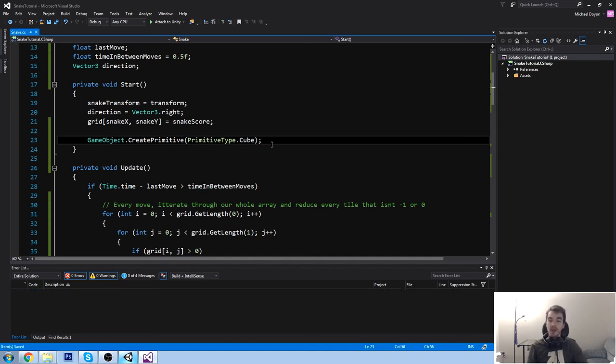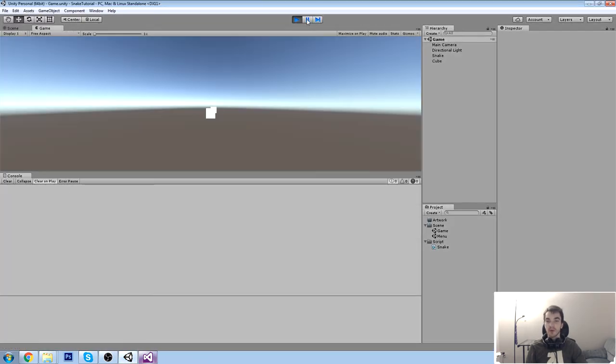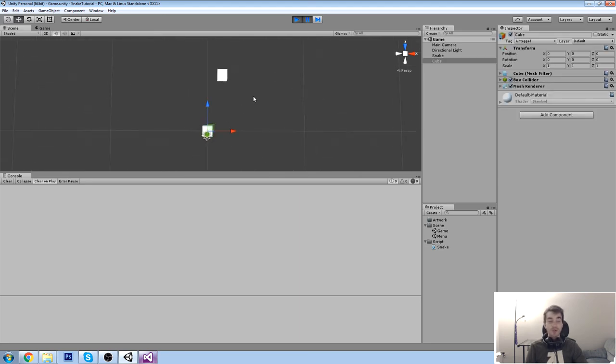So with that simple line of code, I should actually be able to just randomly spawn a cube in the middle of my world. And if we have a look here, here is a cube. So that is what I plan on using to actually put, say, right here or on the other line. That's going to be my trail, basically.